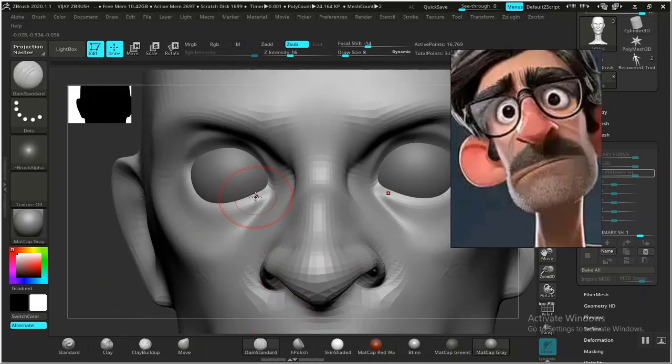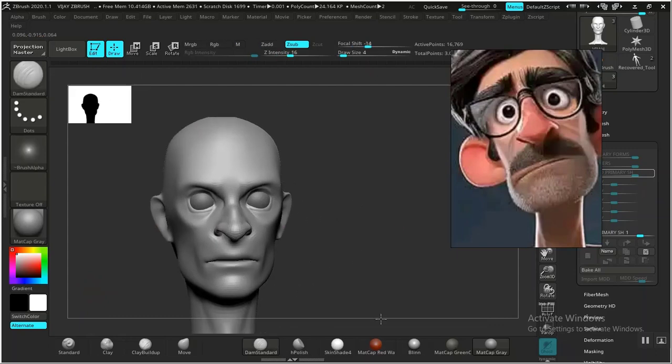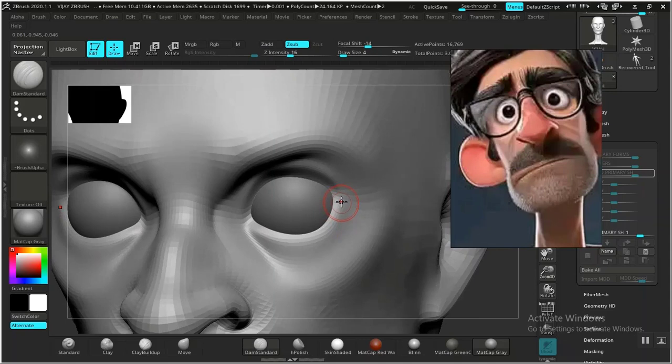I think I will use the Dam Standard brush and kind of carve this in. I'm not sure I did that accurately enough, so let's just do this again.